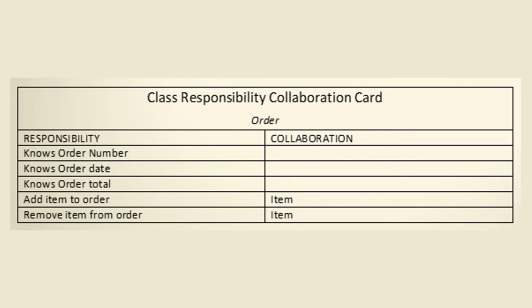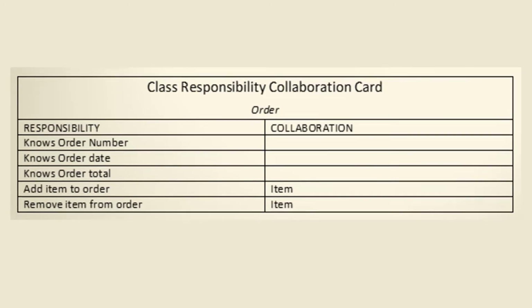Now, for example, if we've identified the customer as a possible class, when we do the responsibilities for the customer, we will start to realize that it's very difficult to identify responsibilities as either attributes or operations for the customer. Sometimes it would happen that we just thumbsuck something so that we have some responsibilities for the customer. Please be careful when doing that, because then we're just trying to defend ourselves and it doesn't really justify that customer will actually become a class.